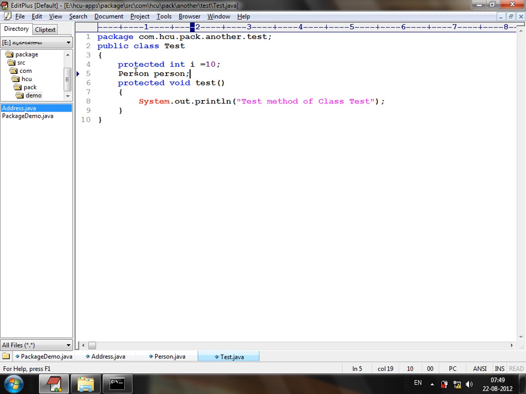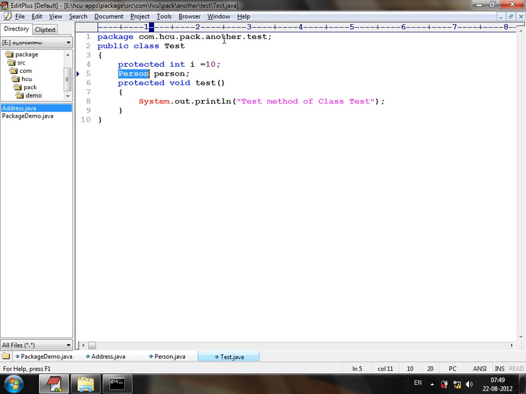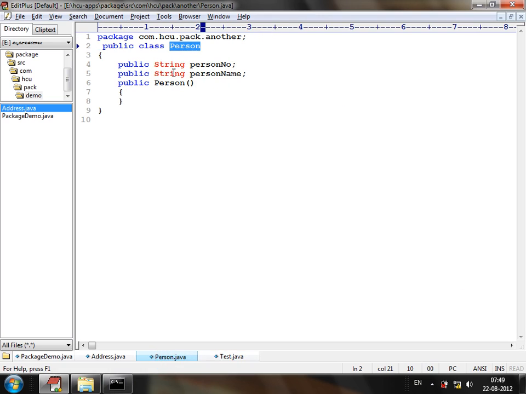Now can I access person here? Now will the compiler consider com HCU pack another test as a child package of com HCU pack another?